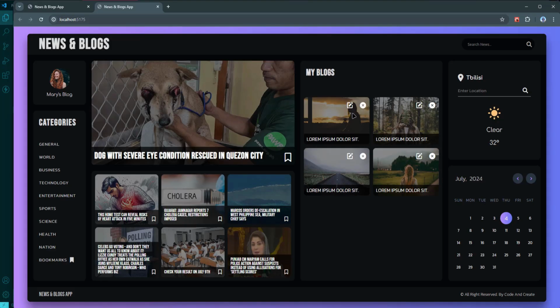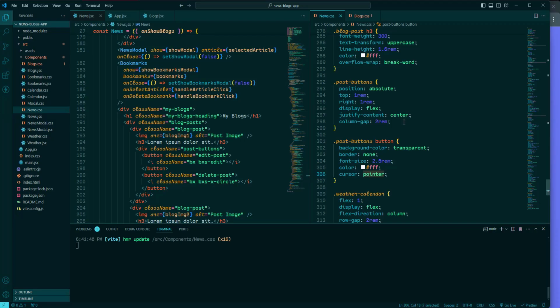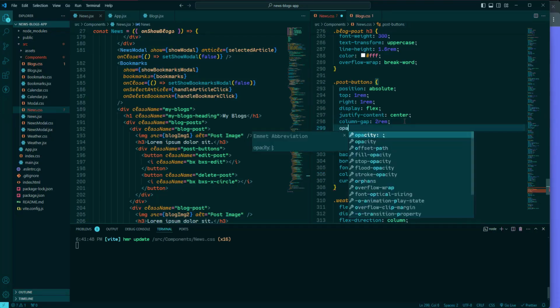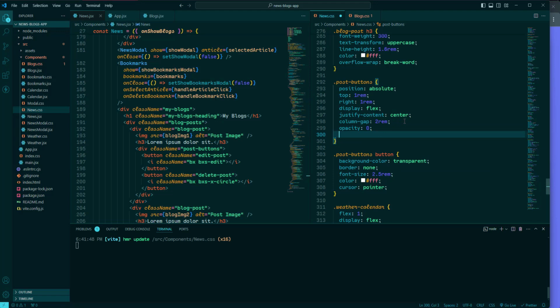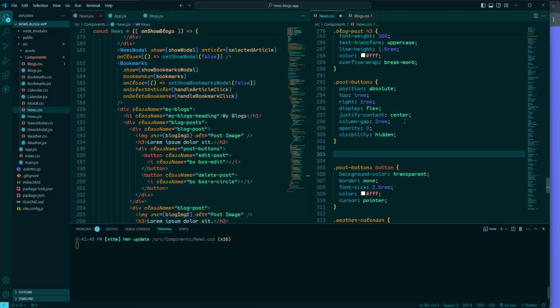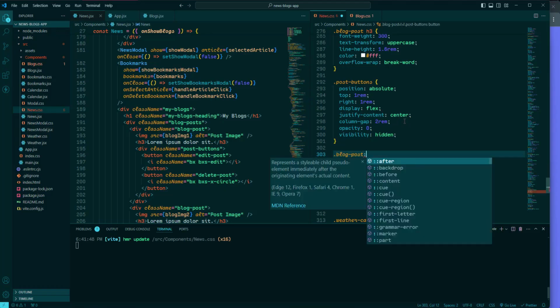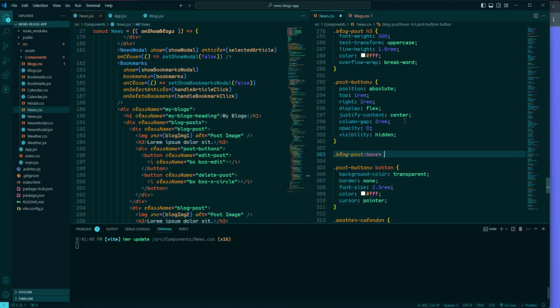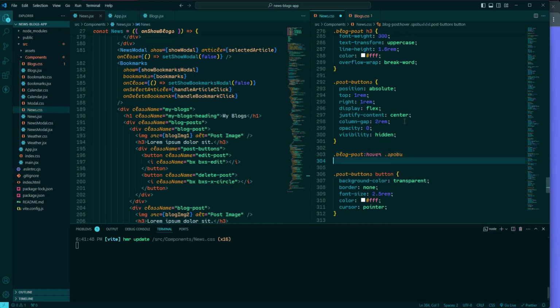Next, I'm going to make them hidden by default. And once we hover over the blog post, they should appear. For that, I'm going to add here opacity 0 and visibility hidden. Then we have to select blog post with hover pseudo class. Then we need to select post buttons.